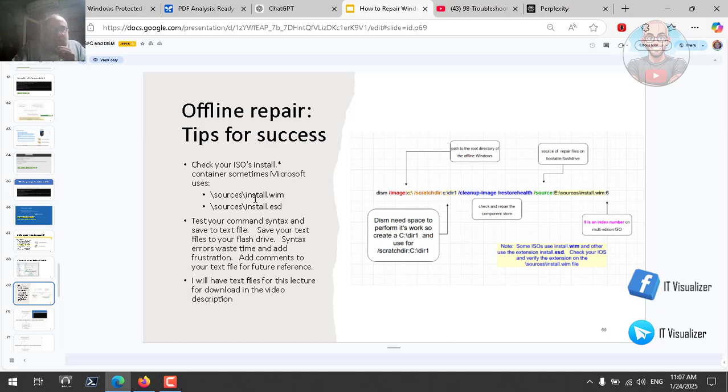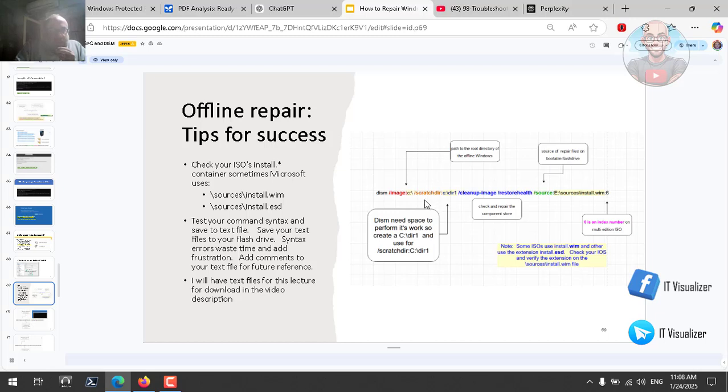You can have one ISO image that contains Windows 10 Enterprise, Windows 10 Home, and Windows 10 Pro. So you need to identify for the DISM utility which version it will use to copy the healthy files of the operating system and replace your corrupted files or corrupted file systems.